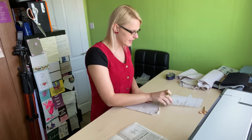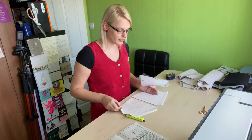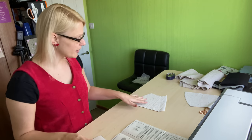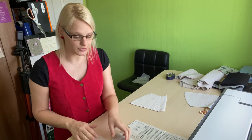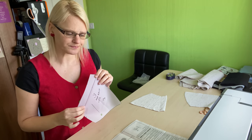So yes, I'm going to mark out these dots. I'm going to do it on the reverse of the fabric, because I don't think we're going to need it on the right side of the fabric. So I'm going to mark those. I'll do that quickly and then I'll come back. Right, I've marked my markings now. I don't know how useful they'll be for me, but I've popped them in there just in case. And I thought this might be a good step to show you possibly with the pattern piece, because the picture in number 4 is a little bit weird.